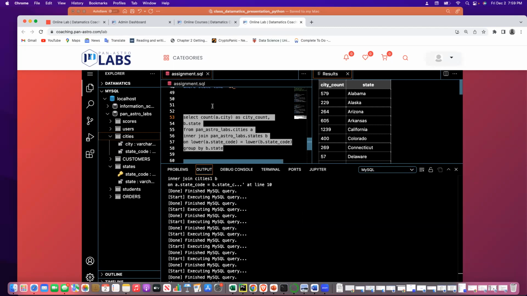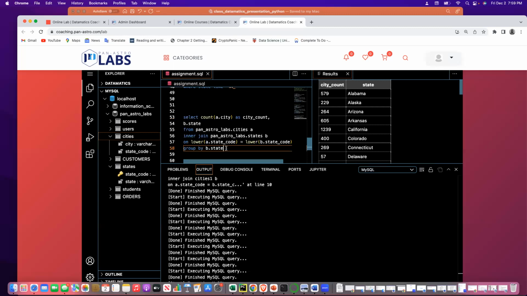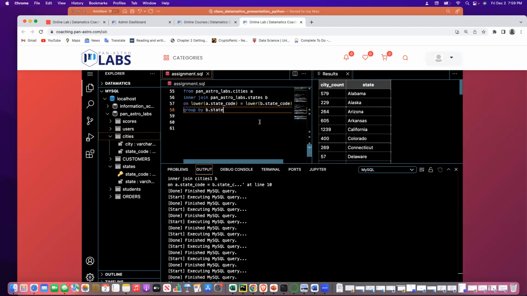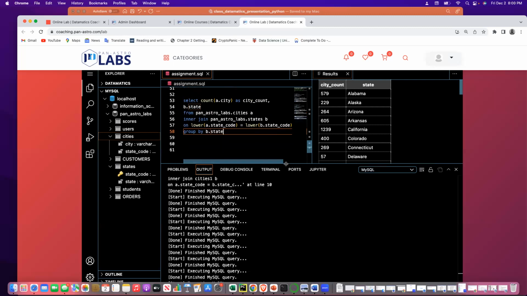Okay, so now the questioner says where state begins with N. You can decide to wrap this up as a subquery, or you can wrap up the whole instance here. Let me bring this down.